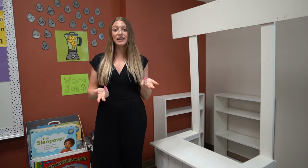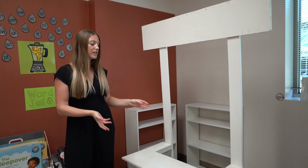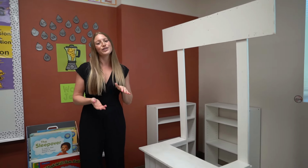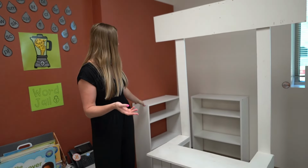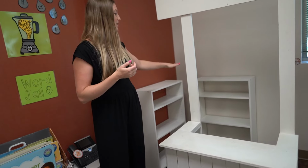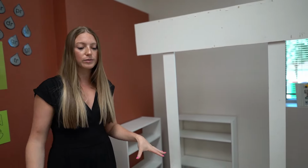Next is my dramatic play area. I know that kindergarten has changed a lot, especially since I've been in kindergarten, but I still believe in play for children. So right here, my dad actually built me this. Originally it was an ice cream stand, but now I change it every few months. The first one I'm going to do is actually a grocery store. One of my old coworkers gave me these shelves, so I'm going to put the little grocery items here, hang a sign, and let the children play when we can carve out time during our schedule.